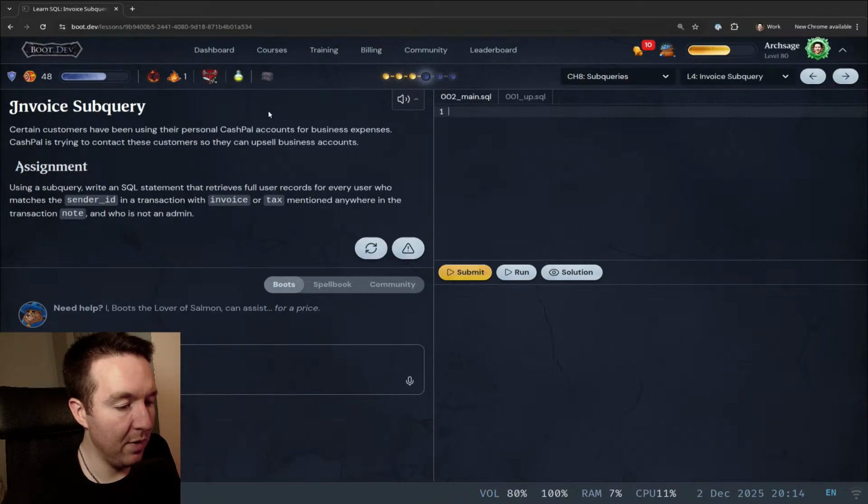Invoice subquery. So certain customers have been using their personal CashPal accounts for business expenses. CashPal is trying to contact these customers so they can upsell business accounts. Using a subquery, write an SQL statement that retrieves full user records for every user who matches the sender ID in a transaction with invoice or tax mentioned anywhere in the transaction note and who is not an admin.